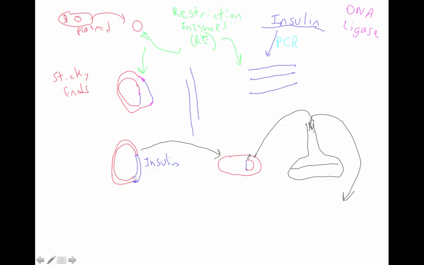So this is a good opportunity to review some of the things that we've learned about before. This gene happens to be a human gene in a bacterium, but because humans and bacteria genetically, we're really not that different. And the way we run our cells is nearly identical. This gene is going to be transcribed into messenger RNA, and that messenger RNA is now going to be translated into insulin protein. So now you have this big vat of E. coli growing, just making more and more and more insulin all the time.